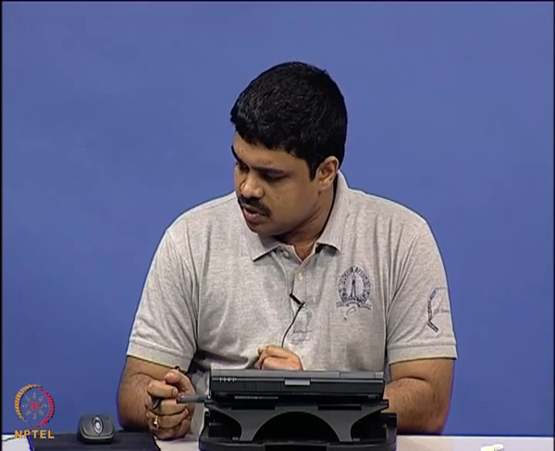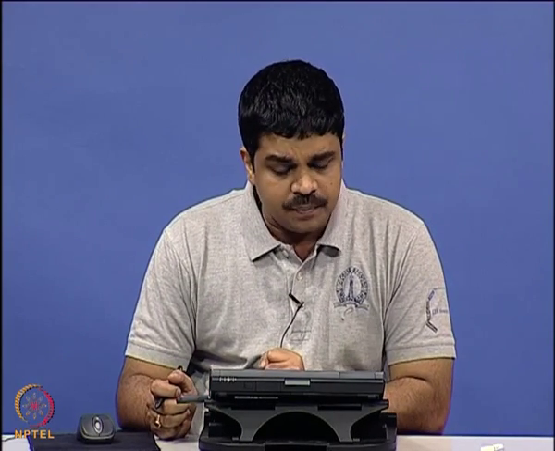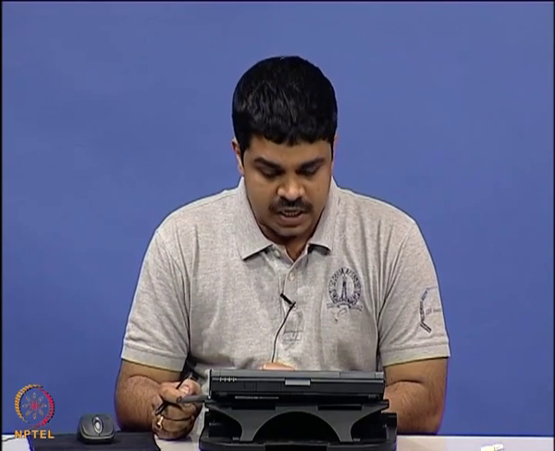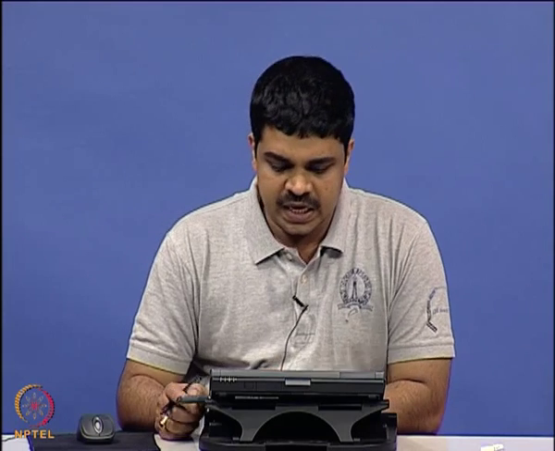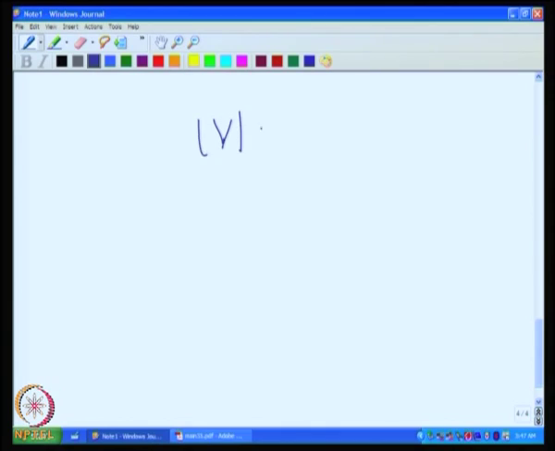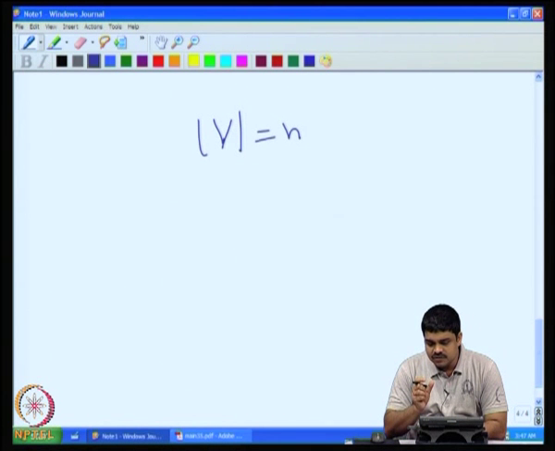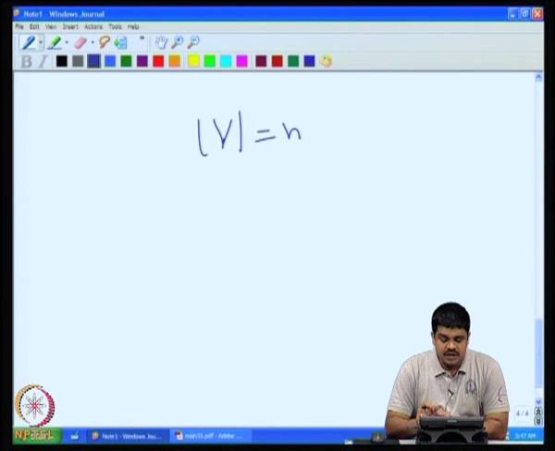Now, for our purpose we are dealing with graphs. So consider a graph where the vertex set is V, and let us say the size of V is n, there are n vertices. So there are n choose 2 pairs here, and associated with each of these pairs we can have an edge or not.